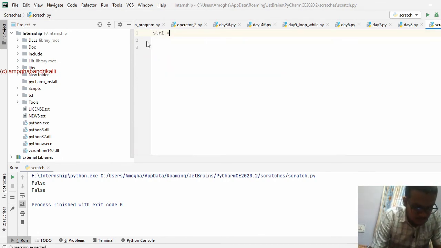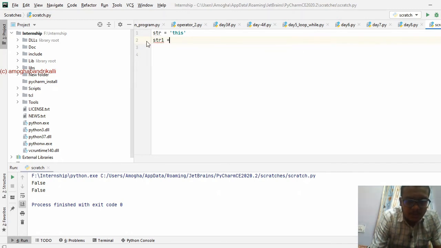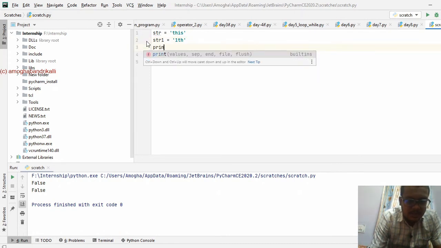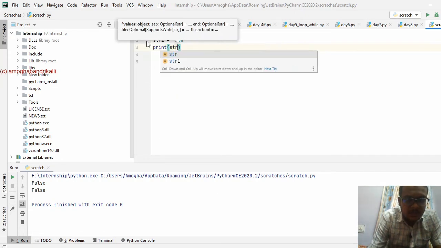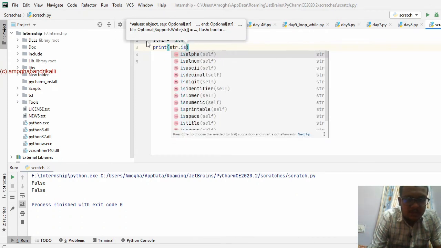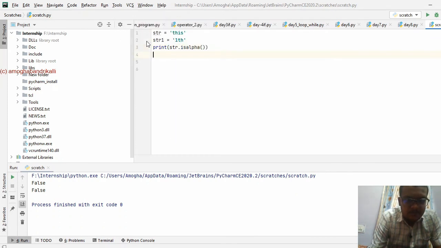So string, let me just say it as a sentence. So string1 we can give as a word, and I am checking whether the string isalpha. Print string1.isalpha.